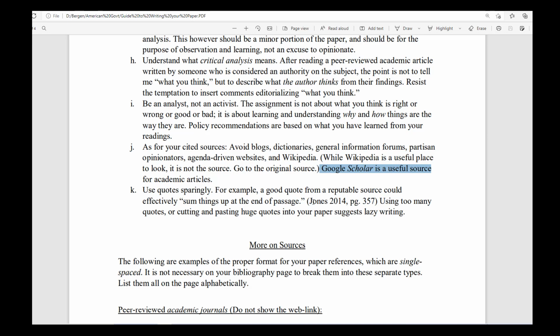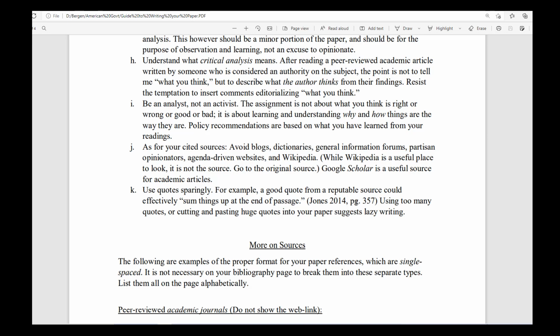The only thing different I would need with the quotes is that you would just add the page number from that source that quote came from. So as before, you would put Jones 2014, but you would just add the page from that source where that quote came from. That's the only difference there. But I do need that at the end of a quote so that we can confirm that did come from a source, and that it's going to be a reliable source as well.